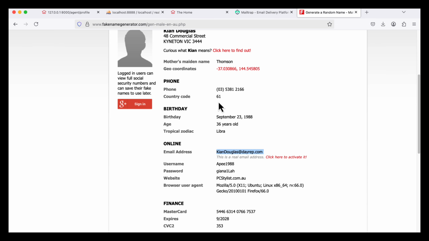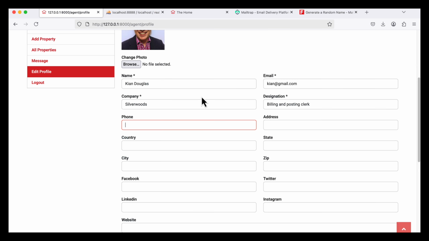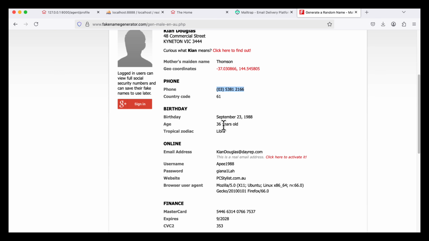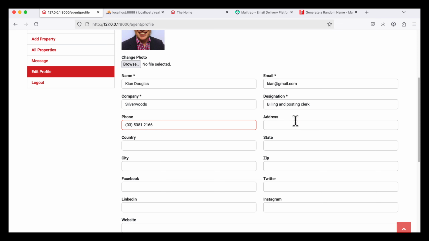And phone, address, etc. If you want, you can bring from here. You see this is the phone number, so you can just bring the phone, and if you want, you can bring the address. Address means this is the address. So here this is the country is Australia, state is, for example, VIC, and this is the city, this is the zip, and so like this. So in this way you can put the address, this is better.